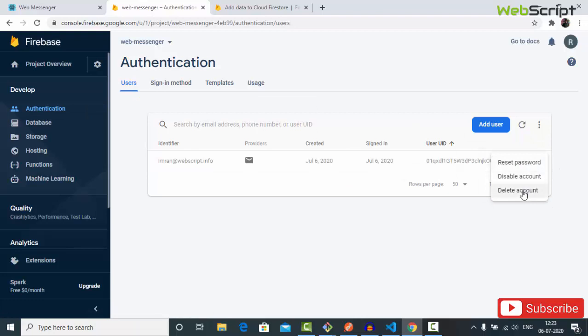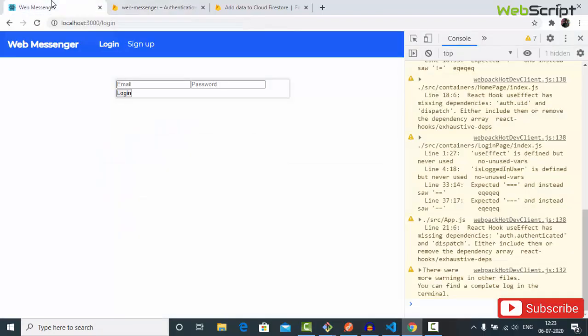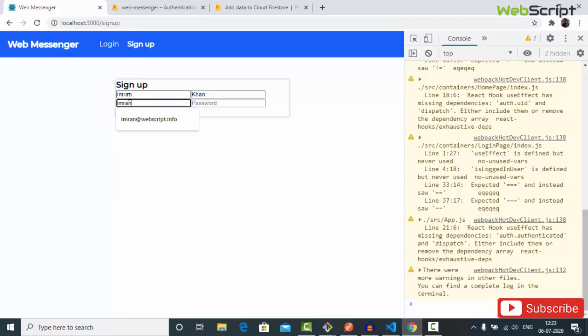So let's delete account and let's delete it. Now let's go back to your web messenger application and sign up again. So let's, my favorite one, Imran Khan, @webscript.info, and we'll set the password, perform the sign up operation.